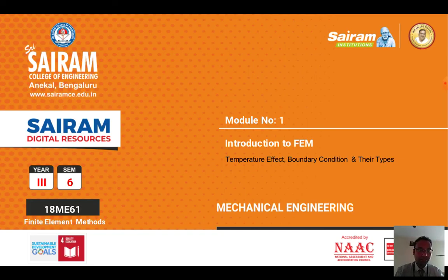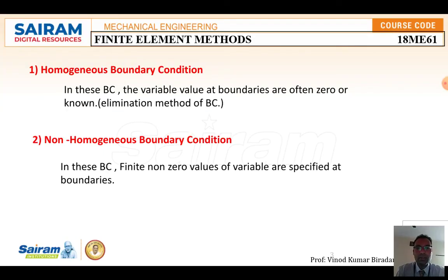What are the different types of boundary condition? Homogeneous and non-homogeneous. In the homogeneous boundary condition, the boundaries are 0 or are considered as a constant value, while in the non-homogeneous we are going to specify some boundary condition. Here we are going to solve the numerical problems. I already explained this in the basic steps also. Only after you apply the boundary condition can you calculate the stress, strain, displacement and reaction. Without boundary conditions you cannot solve the numerical problems in the finite element subject.